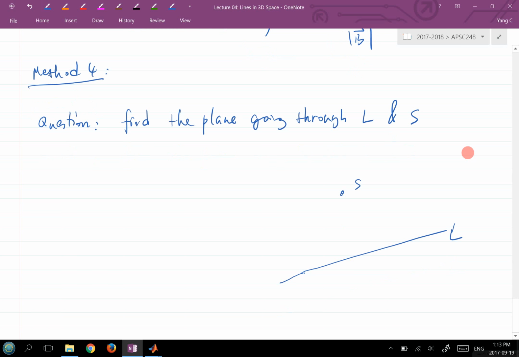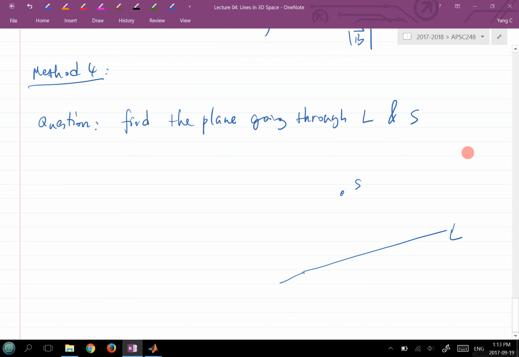Even before you proceed, just think about the direction that you should go, right? So now you're asked to find a plane equation. Tell me, you can think about it together: what information do you need in order to create a plane equation?